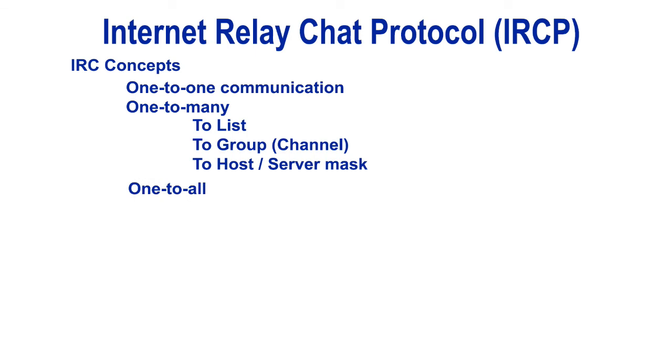One-to-all communication. The one-to-all type of message is better described as a broadcast message and is sent to all clients or servers or both. On a large network of users and servers, a single message can result in a lot of traffic being sent over the network in an effort to reach all of the desired destinations. For some messages, there is no option but to broadcast it to all servers so that the state information held by each server is reasonably consistent between servers.